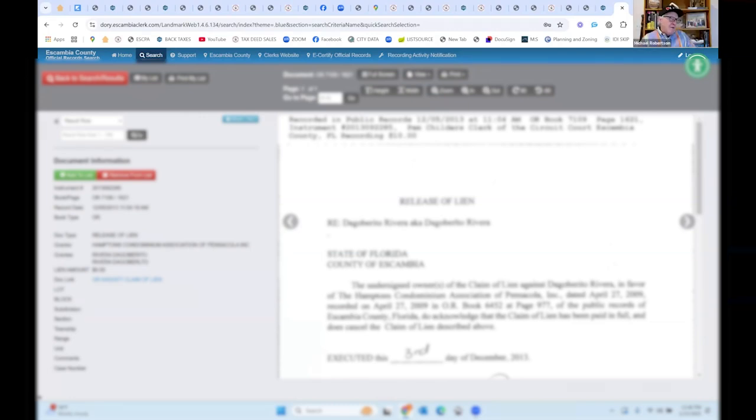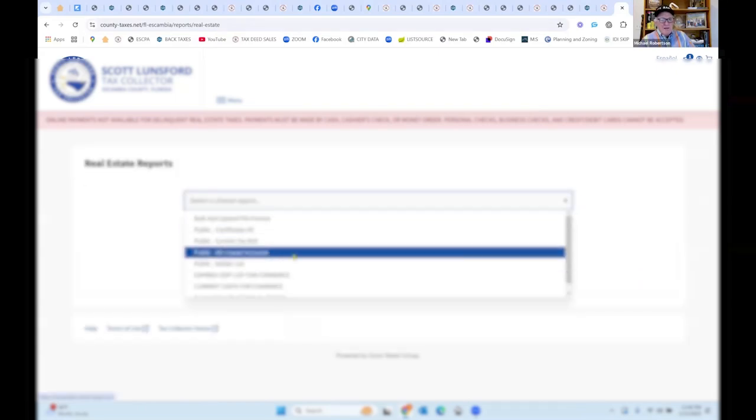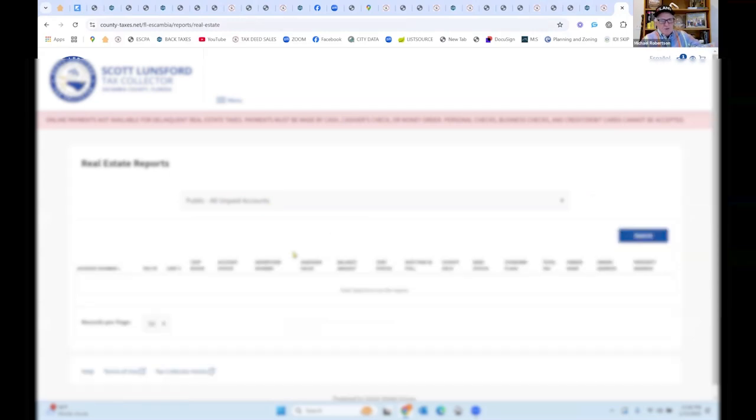I would do the expired MLS and the tax deed sales. Those would be 2 near the top. The third one, but it's a much larger list, is back taxes. And I think Hillsborough County has the same tax list research. So I can go here and pull a list of all unpaid accounts, and there's going to be a lot because the tax bills just came out.